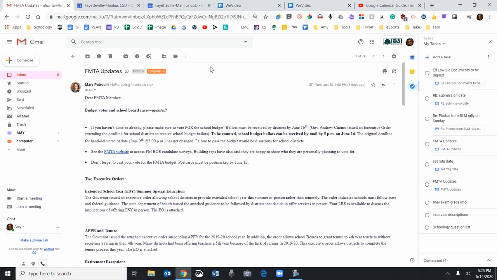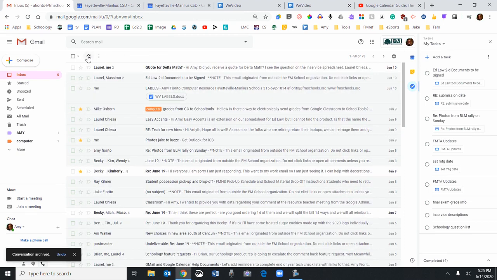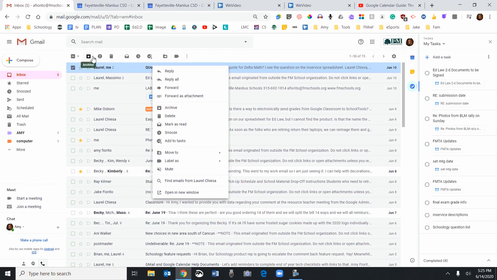You can also open up a message and add it to your task list with one of the icons. One thing that you'll notice is that you have a little menu when you open up a message. You can archive a message. What archiving will do is take it out of the inbox and move it into your All Mail folder. Other items here: you can report the message as spam. You can delete the message. Please be aware that Gmail permanently deletes any message that is moved to the trash after 30 days.